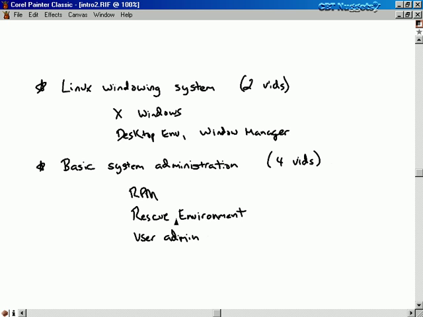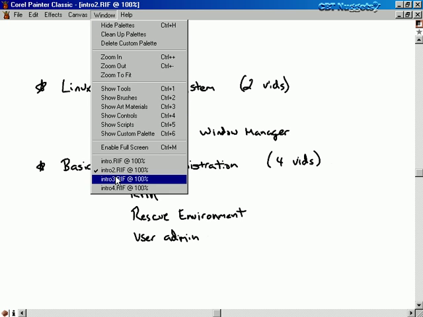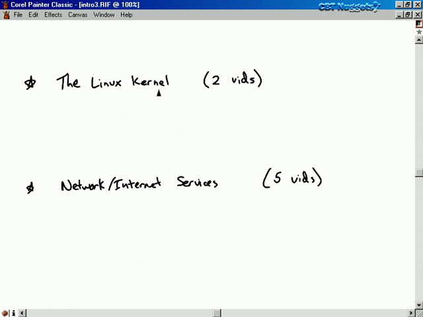Then once we're done talking about basic system administration, we move on and we talk about the Linux kernel for a couple of videos. So this is a topic we didn't even touch on in the introductory videos, a little bit too advanced for that series, and we bring it up in this series. We talk about upgrading the kernel, and we actually do a kernel upgrade from 2.4.18 to 2.4.20 in this series. And we also talk about recompiling the kernel, and we actually do a recompile of the kernel from source code. So these are very detailed topics.